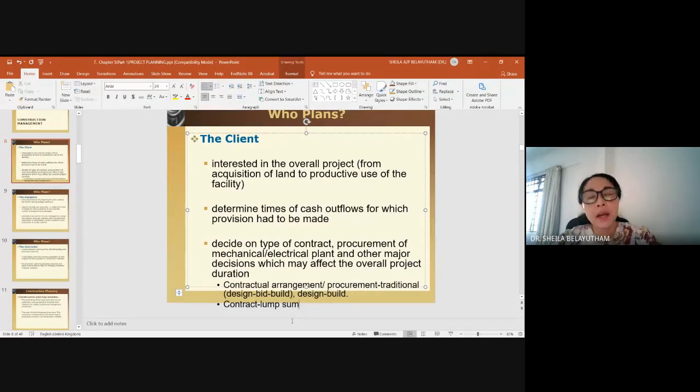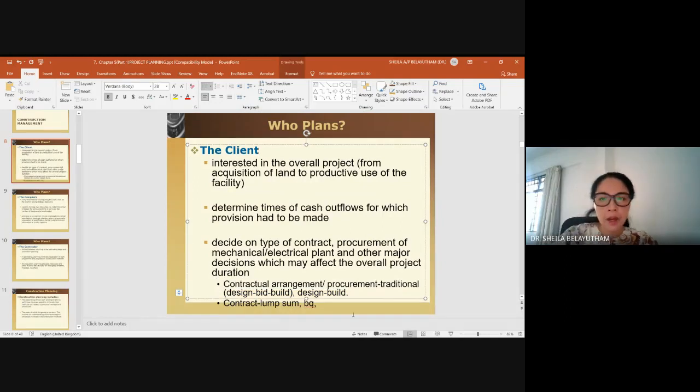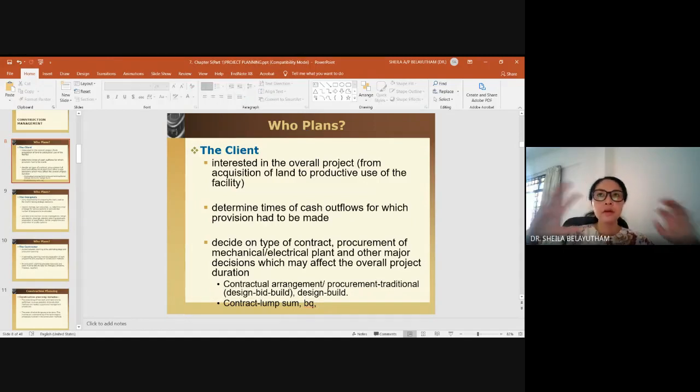Okay, so for example, if I'm a client and I'm telling the main contractor, okay, I hire you. Okay, so maybe it's through negotiation. It is not design build, and I will pay you lump sum this much for excavation of this land. Then you can clear off the land. Okay, you'll be given lump sum for clearing up such a land. Okay, so one payment, or it could be based on BQ, for example, bill of quantities. Okay, so contract is how you intend to pay your subcon and whatsoever.